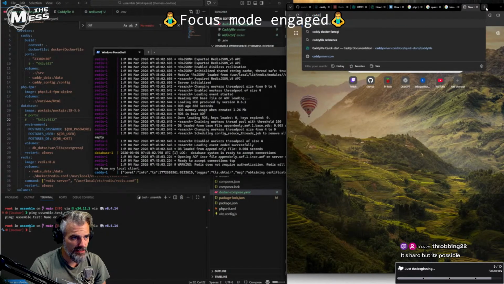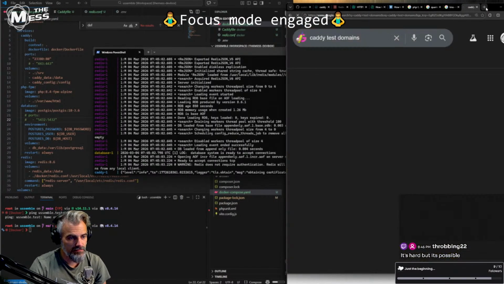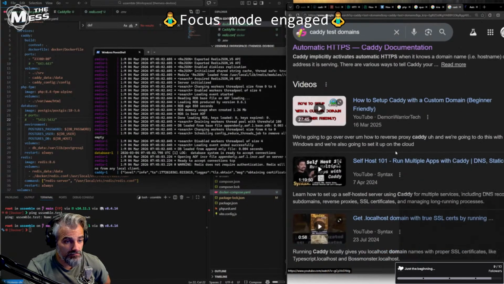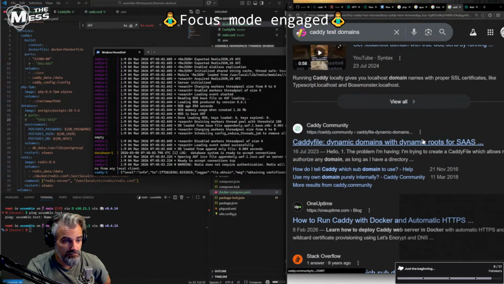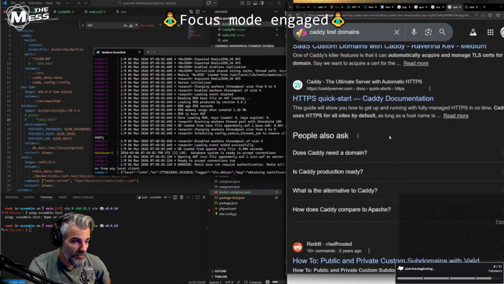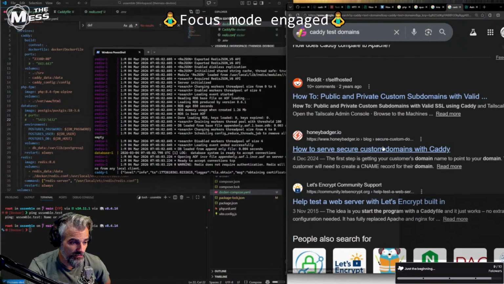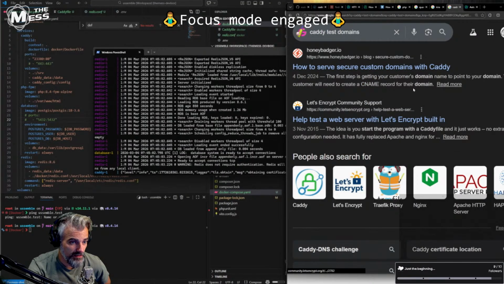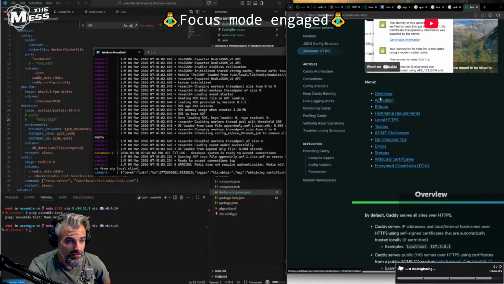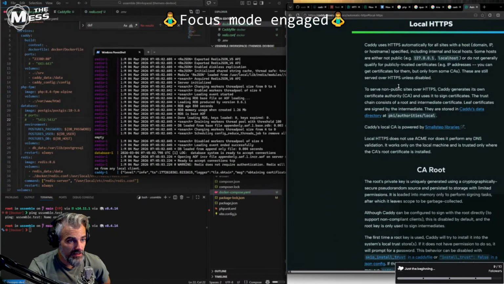Let's read up about Caddy test domains. I could just set up Cloudflare DNS, but I don't want to go that far right now. I just want a real easy way to do it locally. Local HTTPS.